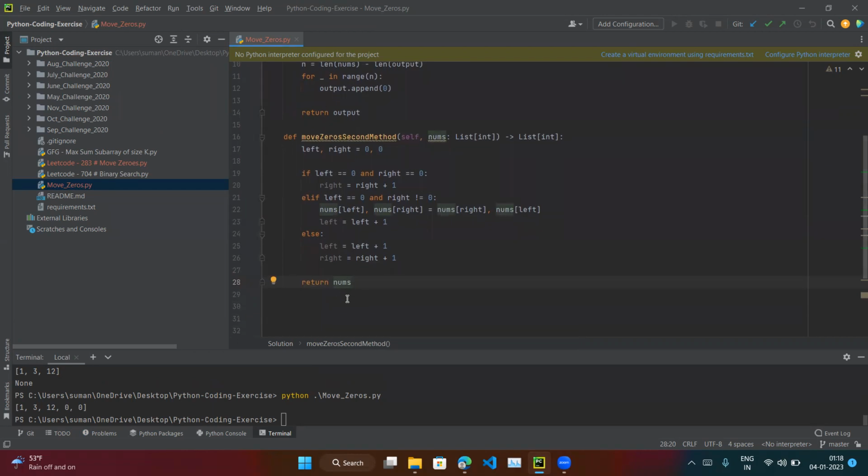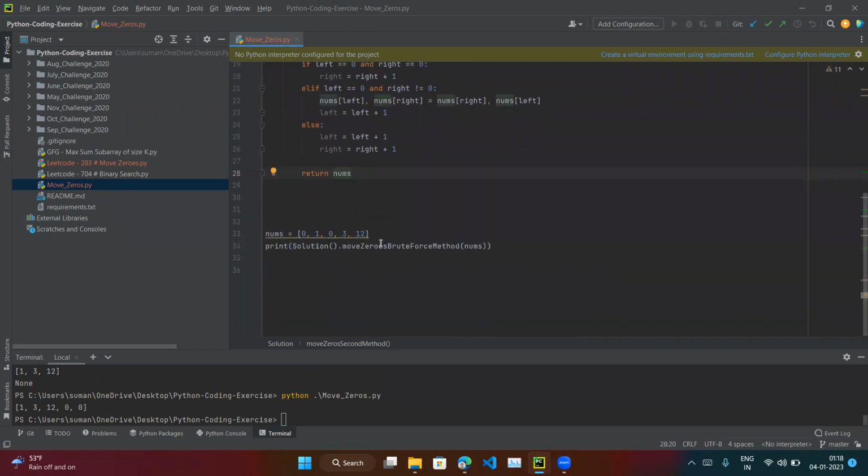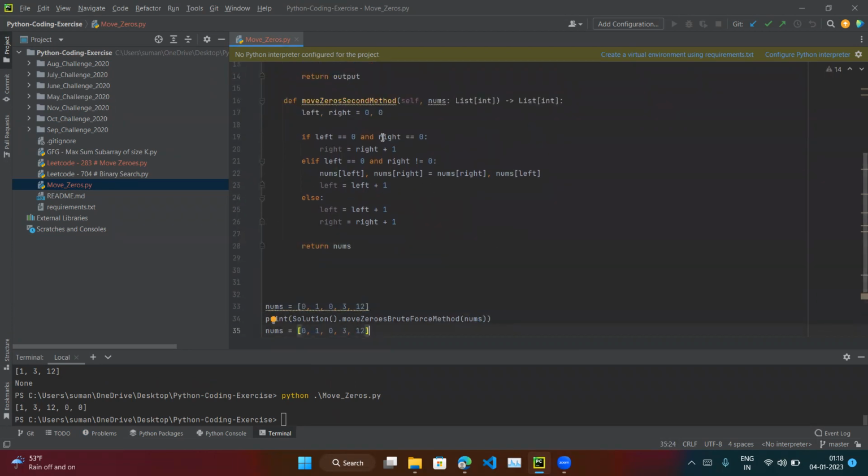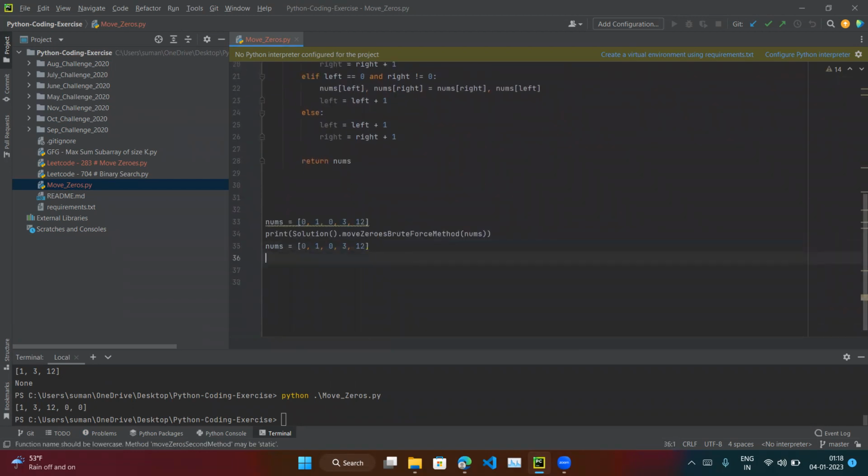So here in this question, we are not using the extra space. Let's try if it works fine or not.